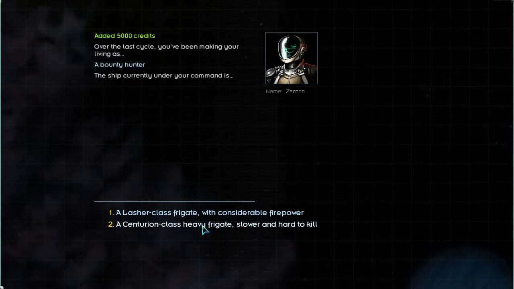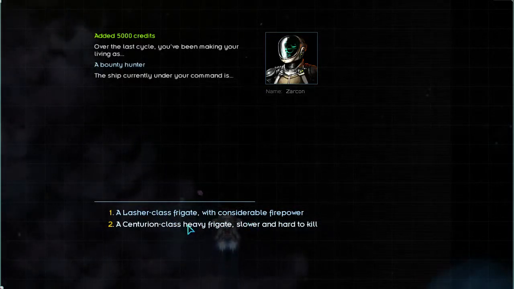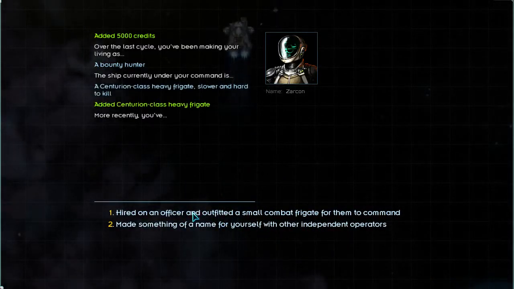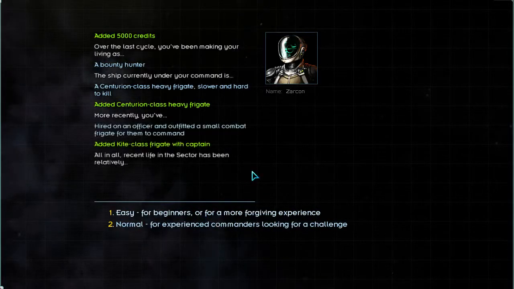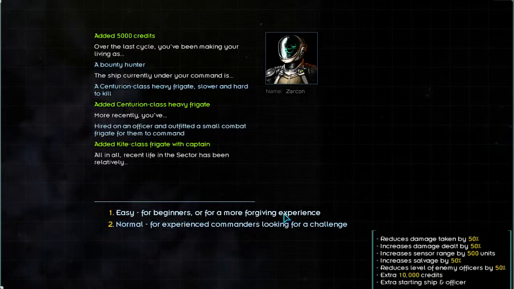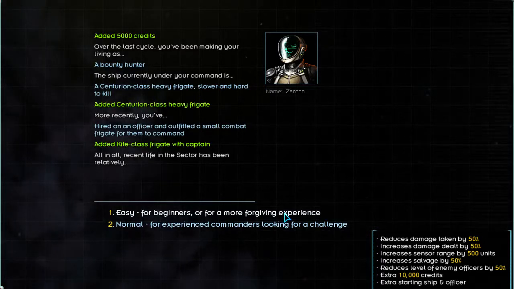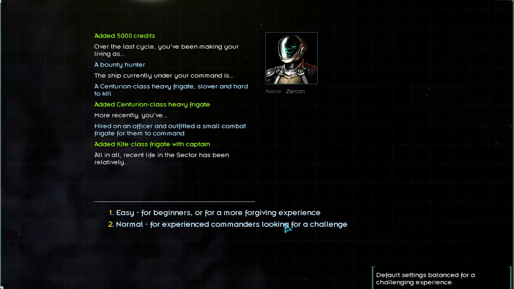I prefer the Centurion class heavy frigate. It has some good defensive capacities, so try that. And instead of getting a better reputation with independence, I'm going to go ahead and get an officer with a small combat frigate. Let's do that. Okay. Let's see.